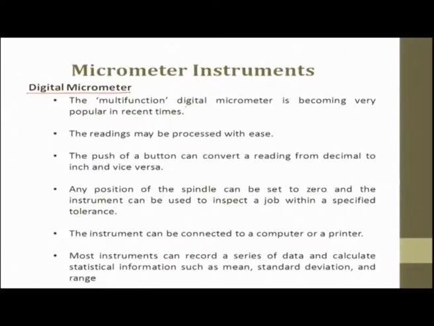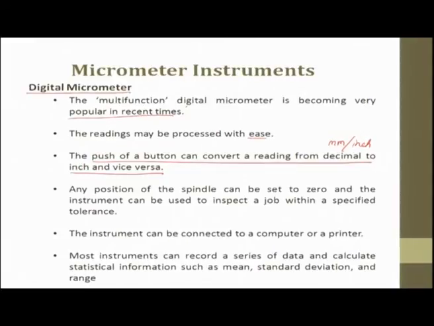A multifunctional digital micrometer is being very popular in recent times. The readings are very easy to measure. The push of a button can convert a reading from decimal to inches and vice versa. Till today, people use decimal. Some people use millimeter, some people use inches for measurement, so 1/4 of an inch, 3/4 of an inch. By push button you can quickly swap the values, which is not possible in the normal manual display.